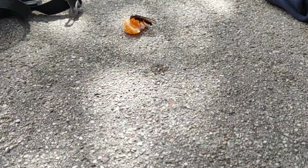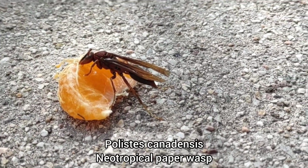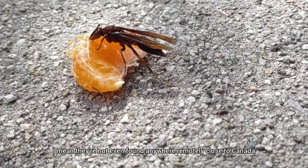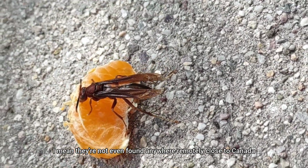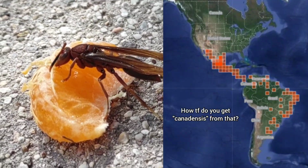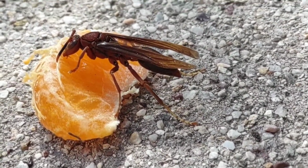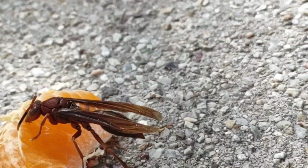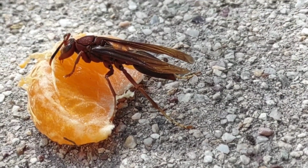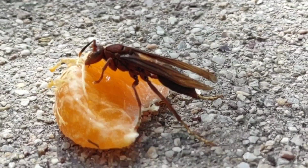Very nice. So we found a wasp. And I don't know, dude's chilling. It's freaking huge. It's an enormous wasp. Just eating an orange slice. We had it in a vial. We were able to catch it because it's really chill. And dude thought it would be a great idea to let it go on our table. I mean, it's distracted right now, but you know, maybe slightly questionable. It's pretty cool though. I'm excited to find out what species it is.